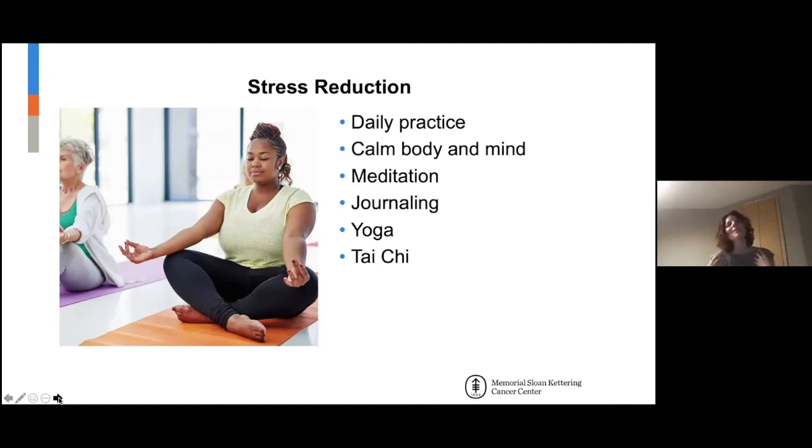Having something each day is really important because we want to set up our day, either opening or closing it with a calm mind and calm body. In times of stress, that practice can be called upon — when things get hectic and crazy, you can be like, okay, I know how to calm myself. I've been doing this for a while.